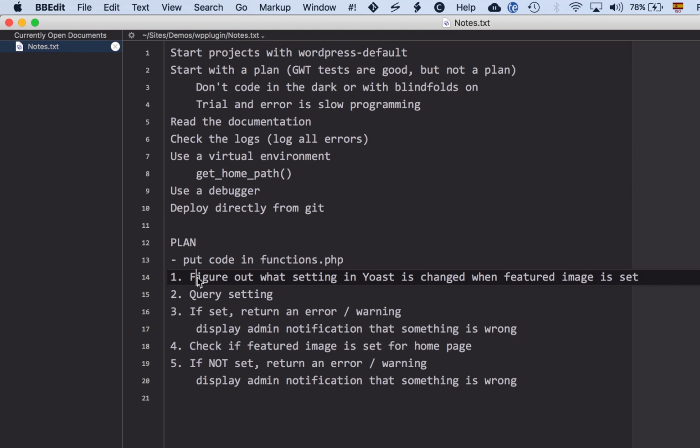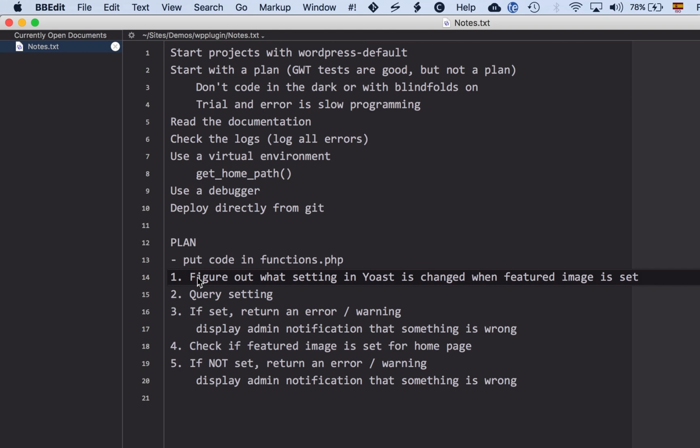And then an alternative would be to fire up the debugger, put a breakpoint at the Yoast plugin, have the picture ready to go and click submit and see if you can figure that out. Good luck with that. So these are the main things, right? But all of these are really like, none of them are pretty.